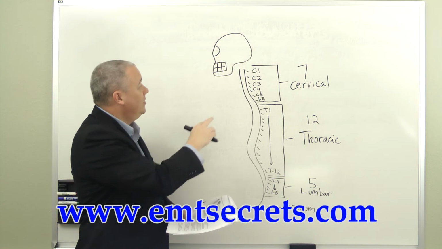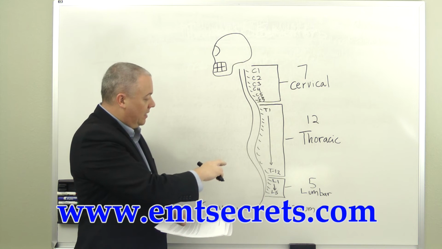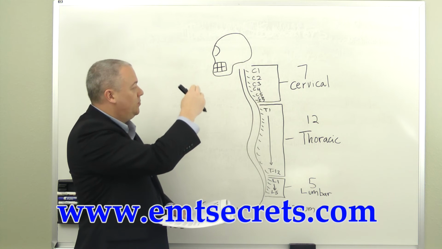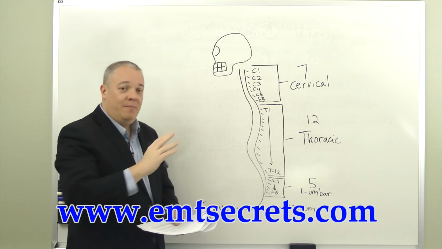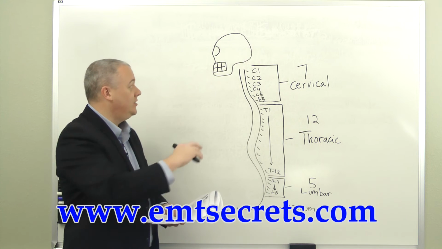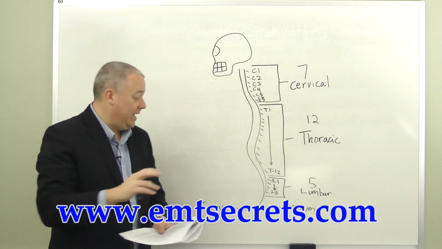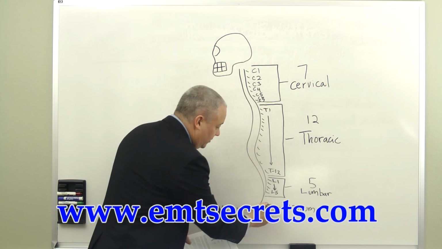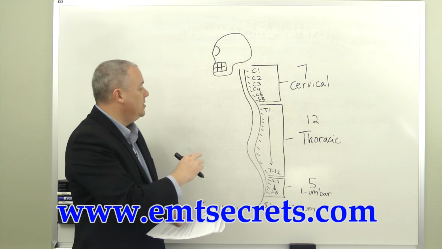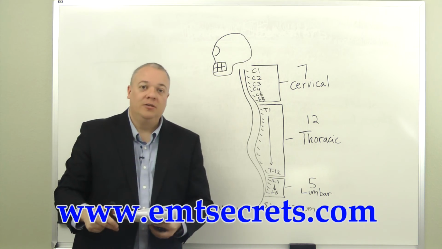The vertebrae are numbered, starting at the top with C for cervical, T thoracic, L lumbar, and then the sacrum by itself. The numbering always goes from the top at the base of the spine downward, and so you can automatically identify what particular vertebrae has been hurt and what area it's in based on the first letter. C for cervical, T for thoracic, L for lumbar, and S for sacrum, and of course S would just be S1. These are the 4 main areas of the human spine, given their numbers, and they are important for you to know on your exam.